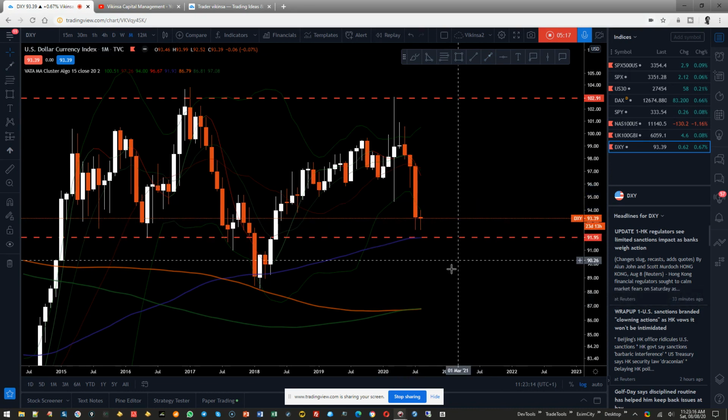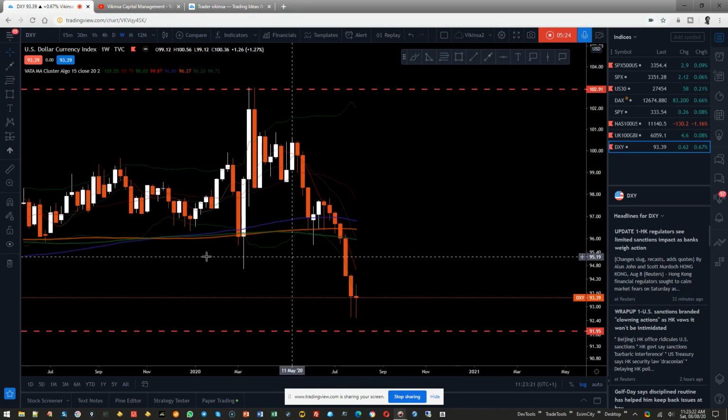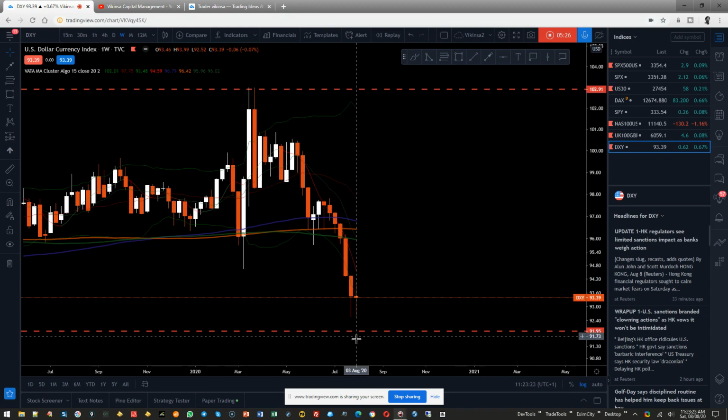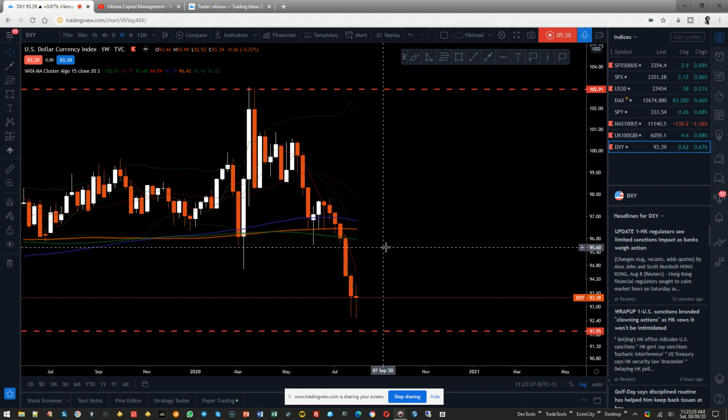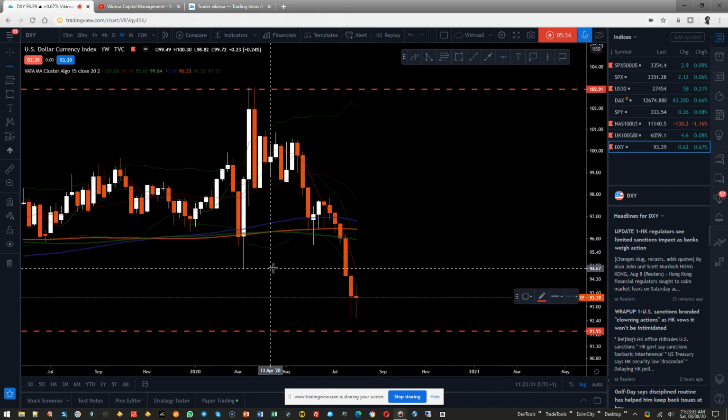Now let's look at what has been happening on weekly time frame. On weekly time frame, we can see that market actually has created an M pattern, and when an M pattern completes, the market is expected to go higher to at least test out the previous level, which is going to be around here.